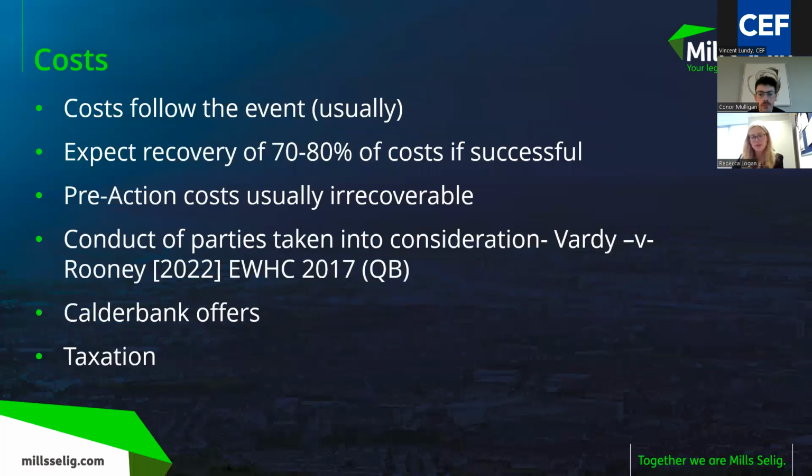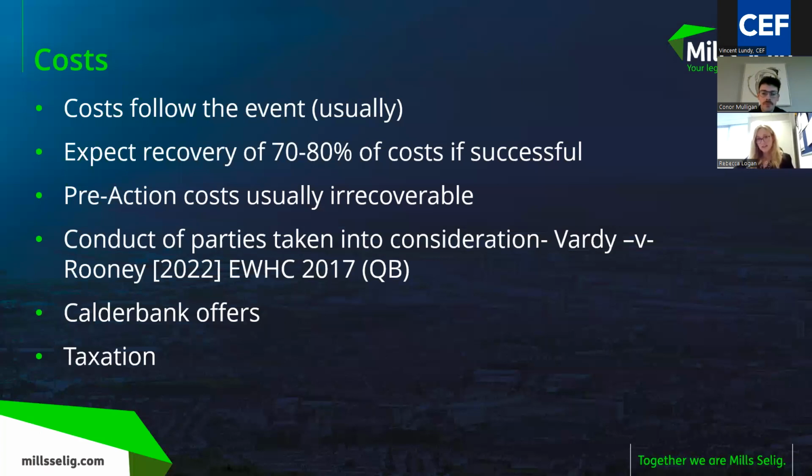So I guess most importantly, what's the position on costs? And this is usually what clients are most concerned about, and rightly so. Costs can mount very quickly, especially when you have counsel, appointed experts, and you get through all those stages all the way to trial. It can be a very costly process. So the general rule is that costs follow the event. And that typically means the winner has their costs paid for by the loser. That's usually the case, but there'll be arguments about it, and the conduct of the parties will be taken into consideration.